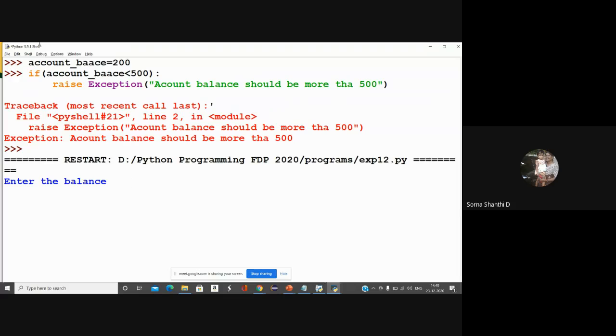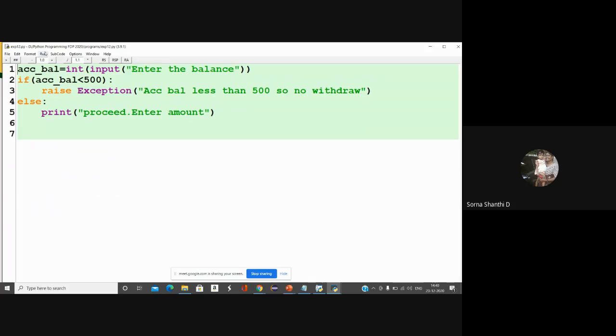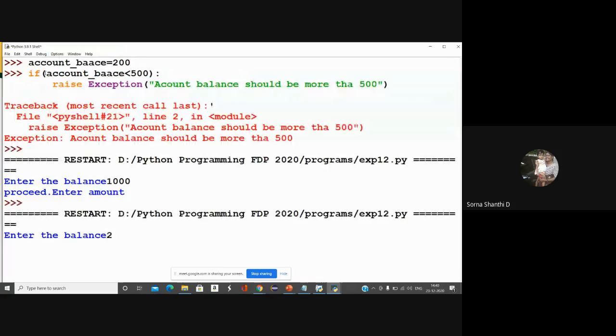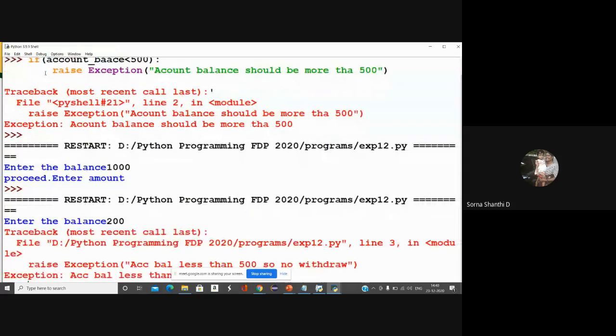If I put 1000, it says proceed, enter amount. Let me execute it again and put a value 200. It threw me an exception: raise exception, account balance less than 500, so no withdrawal. Clear?